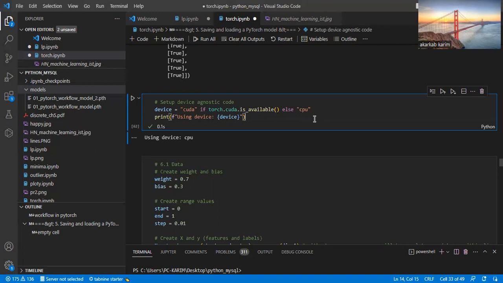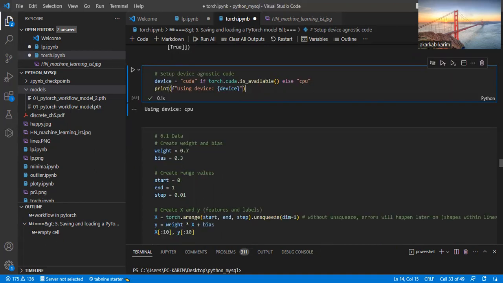Because I work in my local environment, I activate the device: device equals CUDA if torch.cuda.is_available(), else CPU. In my laptop CUDA is not available, so for that reason I will replace it with CPU. Okay, so my device here is CPU. What I try to do now is increase the number of epochs.